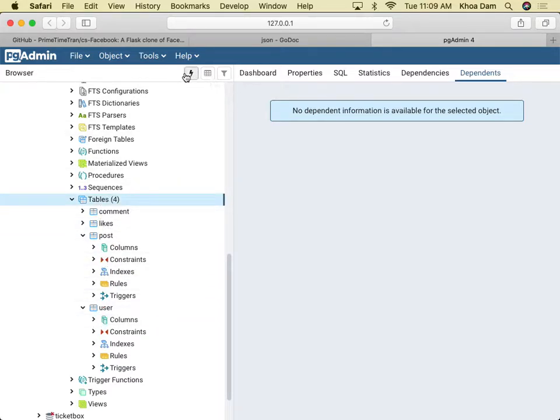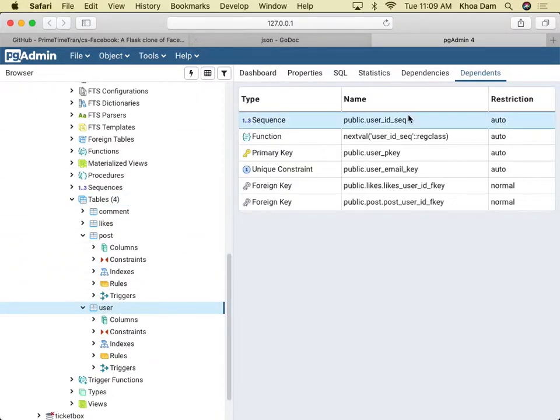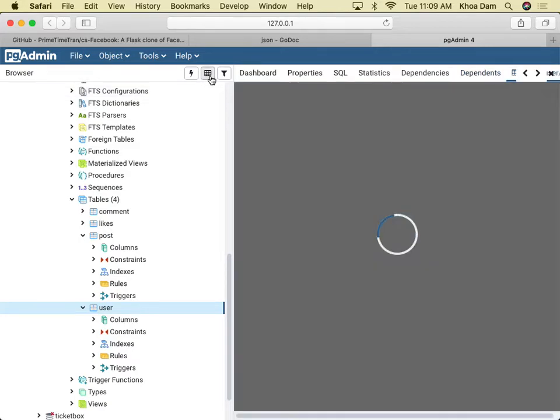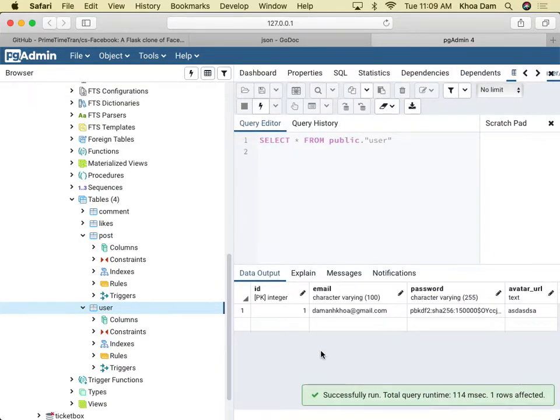In order to query fast, you can run a query like this, or you want to see all the entries from the table user, click on this icon. You see all the entries, right? And here is the editor, so that you can enter your query commands. And then after you're done, you click on this one.